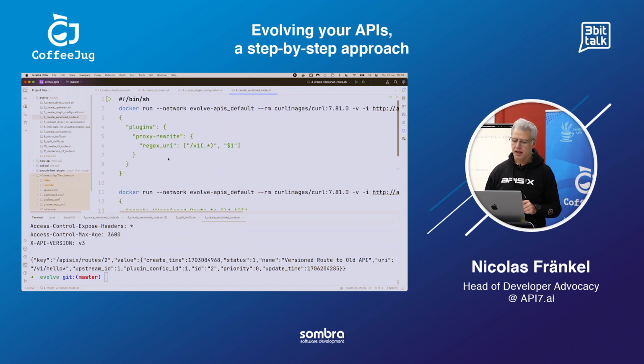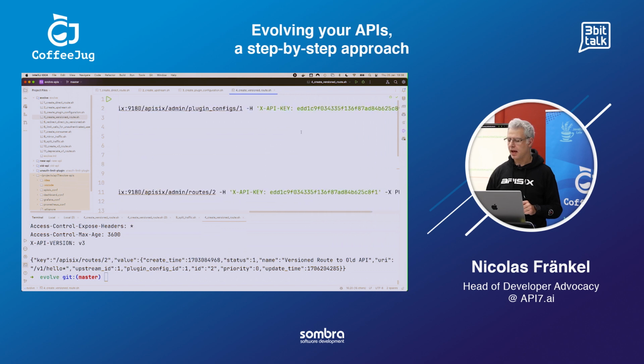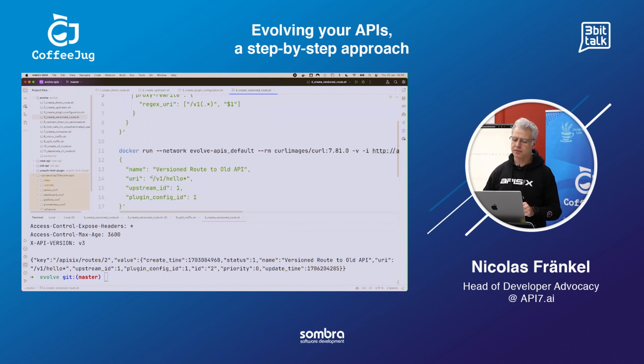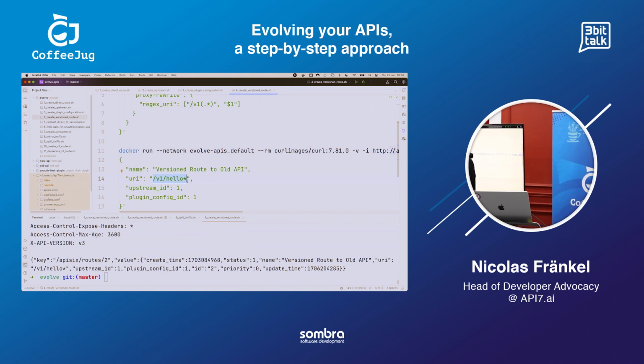But first, I need something. I need to create the plugin config, so that I add another plugin to actually rewrite. Because if I just write v1/hello, the API gateway will forward v1/hello to the upstream.